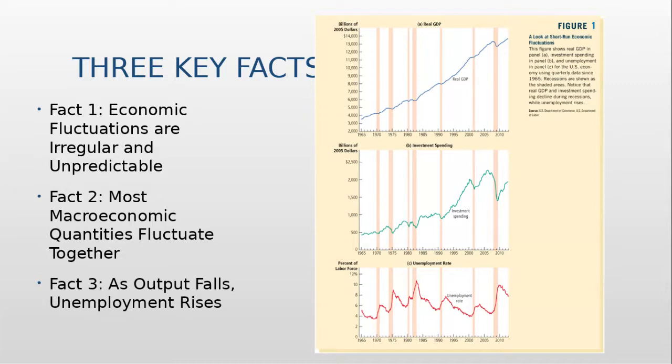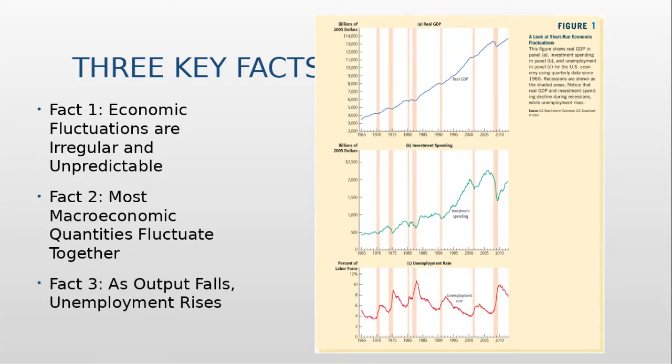This leads us to fact 2. Most macroeconomic quantities fluctuate together. So if an economy is growing, we typically expect unemployment will be going down, and we typically expect that inflation will be going up. In this sense, inflation, unemployment, and growth are fluctuating together in relatively consistent relationships. So if productivity is growing and unemployment is going down, we expect that incomes are also rising. What this means is that we can actually keep track of the economy through just a handful of quantities and variables because they tend to track well together.